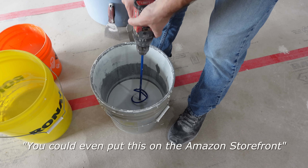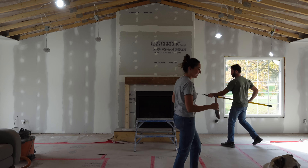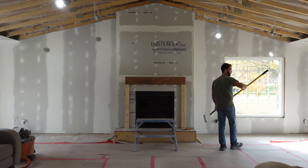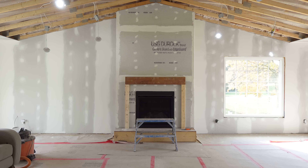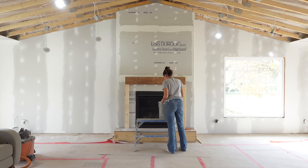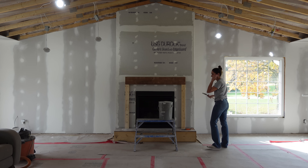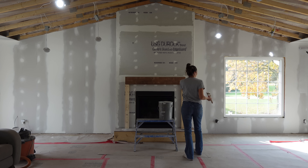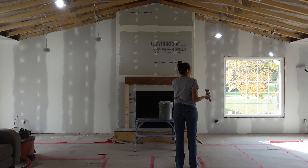You can even put this on the Amazon storefront. So yeah, you can start on that inside corner, okay bestie. Where do I start? What do I use — the whole container? Whatever you want, you can put it on the bench or something. Start on the far right side of the room. My right is this side. No, the right side of the room — this side. Yeah, this. Oh.